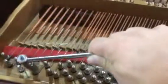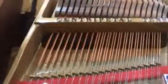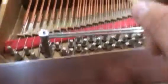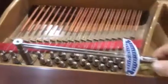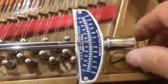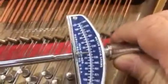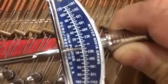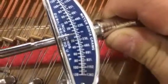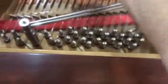So I'm going to pick this one over here. Let's pick that one. Then I've got my little hammer. I'm going to hit that string. Let's see if I can find it. All right, here we go. And now what I'm going to do is loosen up on this, and let's listen to the pitch and watch the gauge. Oops, it gave way already. It didn't even make 20. Okay, you can see it's totally loose. So, that same note, it's totally out.